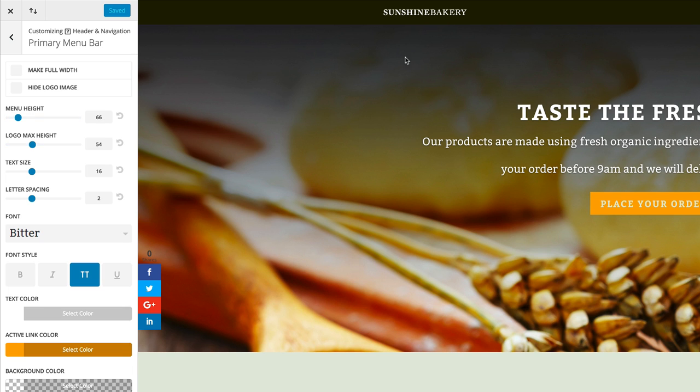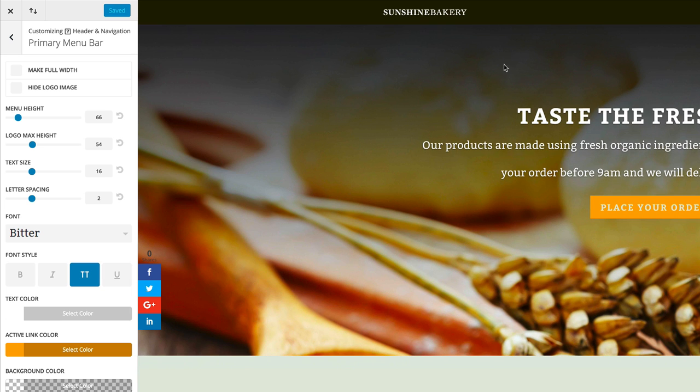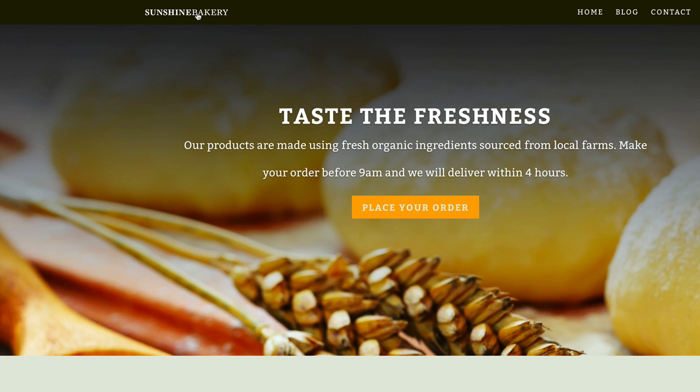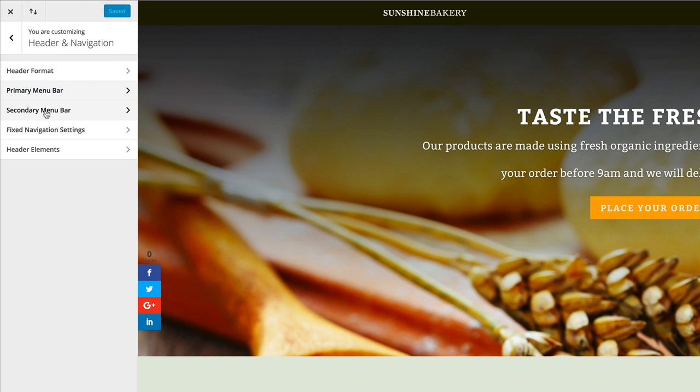Now this is important because when you scroll on the page, I know right now you can't see it because it's on this white area, but if you scroll, you need to make sure you leave enough space here that you can read the logo and also this navigation text. Okay, so now that we're done with this, pretty much all these other areas, we just leave them as they are. So let's go ahead and start designing our page.